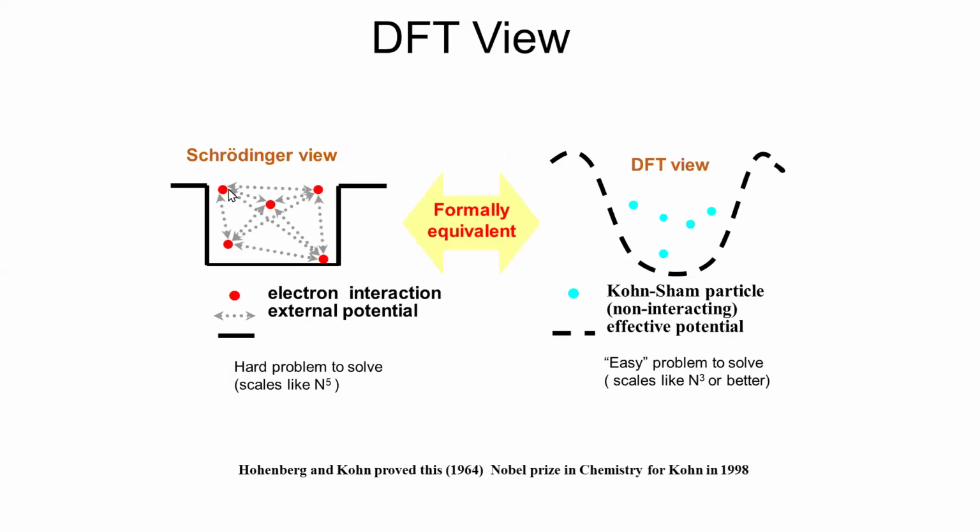So this is the Schrödinger view. We consider all the electrons interacting with each other, but the DFT view is that we can consider the interacting electrons as an electron density or inhomogeneous electron gas. It is impossible to solve the Schrödinger equation for more than one electron, because it is computationally too costly and almost impossible. So using density functional theory, we can easily calculate the properties and the energy Hamiltonian. This is the pioneering work of Hohenberg and Kohn. For this, Walter Kohn received the Nobel Prize.